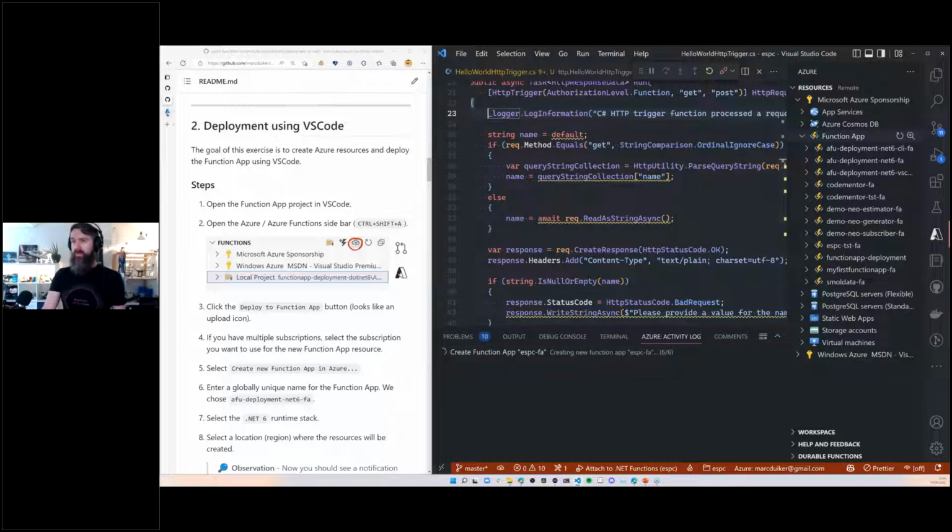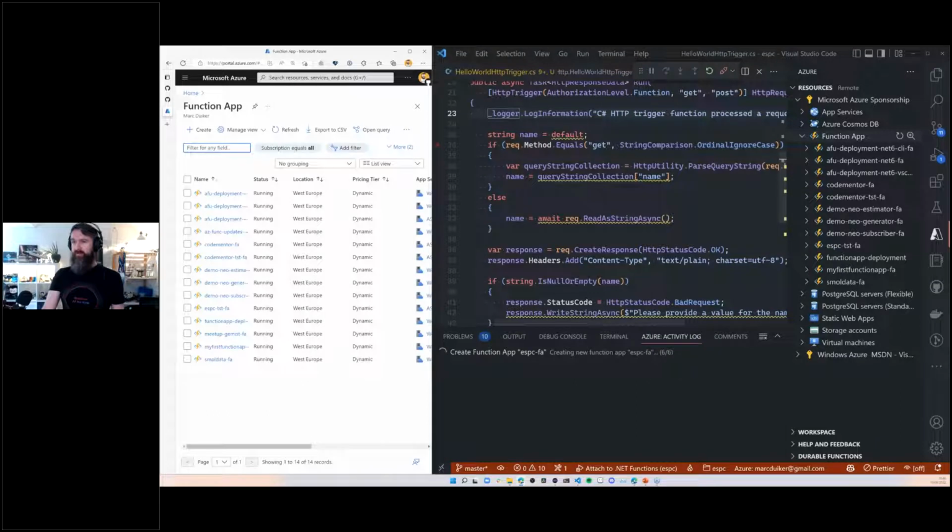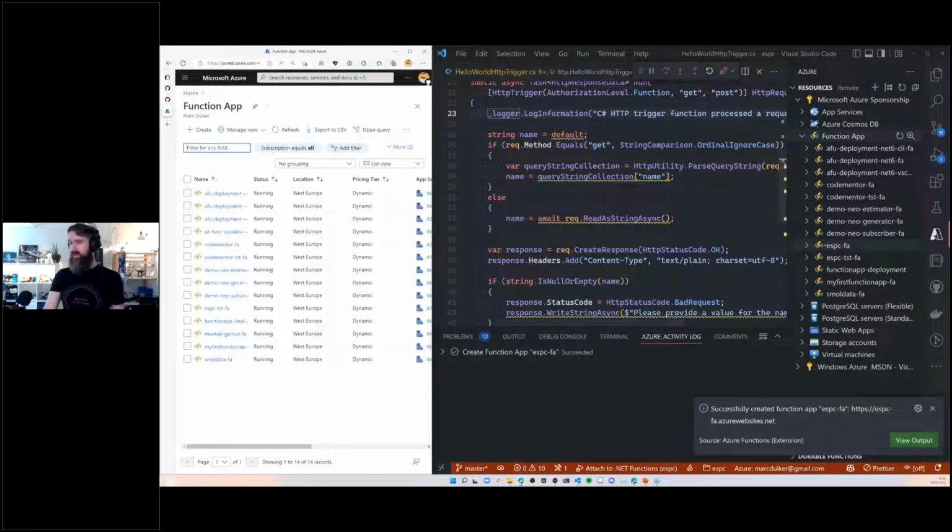I already have Azure open here, so it will also be shown here, by the way, once it's done. This is one test instance I created earlier, but let's wait a bit longer. If I look in Azure here, okay, it's now here. It's not yet in this list, so let's refresh it here as well. I don't see it in this list. No, that's fine. Okay, let's just show it in here. So here we see our instance, ESPC FA.